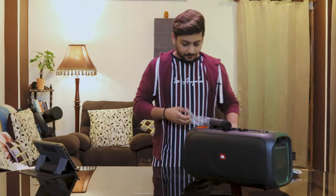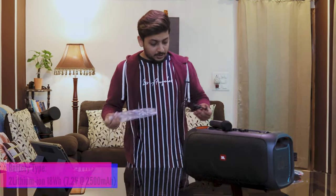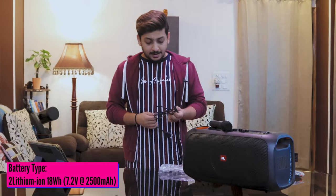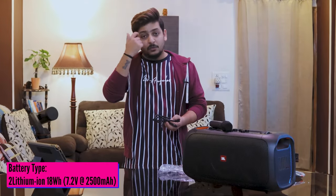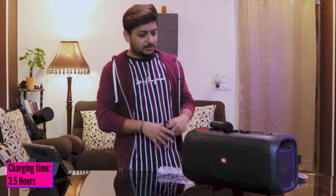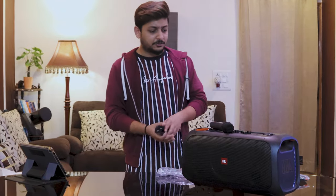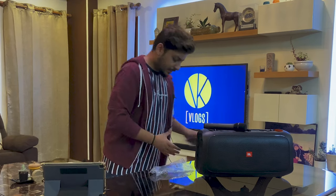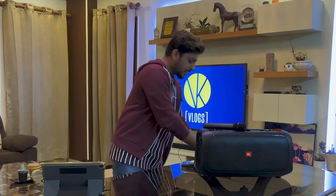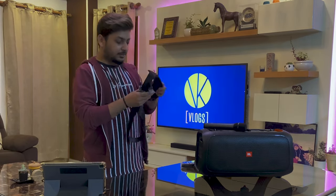There's also a power cable to charge the JBL speaker. I have read that the battery of this unit lasts for around six hours, but if played at really loud volumes it comes down to four hours, which is okay for an external party — I don't think you'd need more, and you'll always find a power connector nearby. Then we have the strap, which is a great accessory to carry this around.